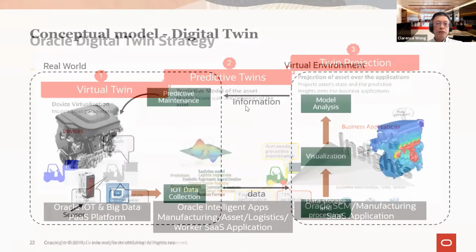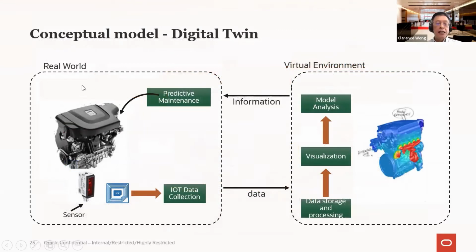So just a conceptual model, right? What you can see here is a centrifugal pump with multiple sensors attached, where we could collect information through IoT data acquisition. And then we could store it and process it, and very important is to visualize what's going to happen, and then be able to compare the model and make some predictions about the situation with the centrifugal pump, so that we could make some decisions on how to avoid the failure.